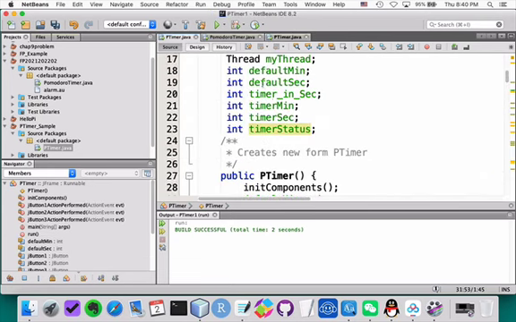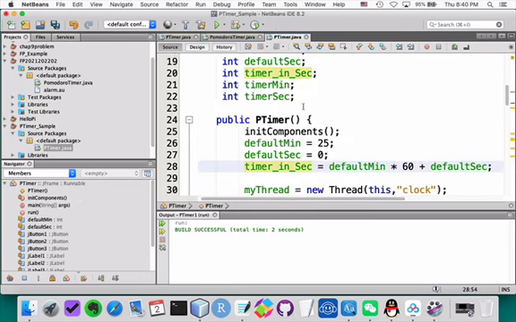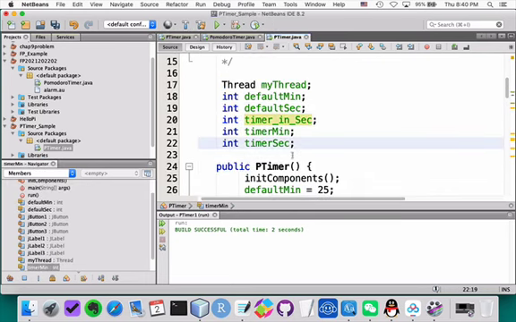Let me check that. Here I also define a timer minute and a timer second. That is the current time for the Pomodoro timer. I will use it during the working of this Pomodoro timer.